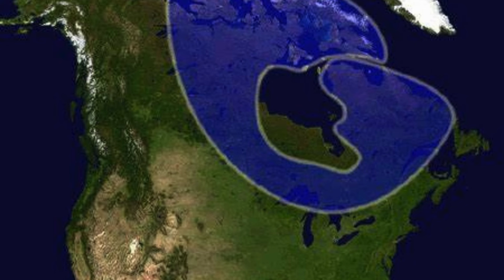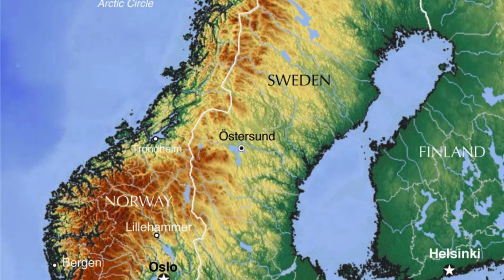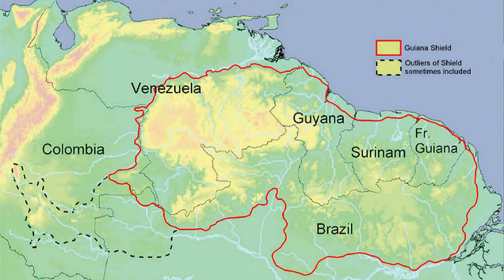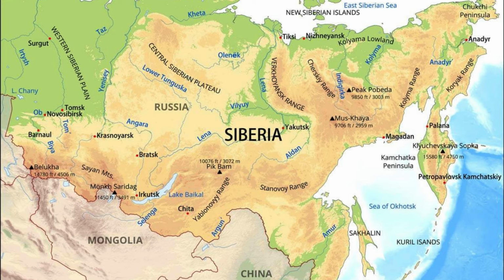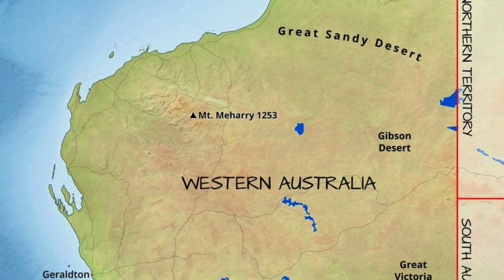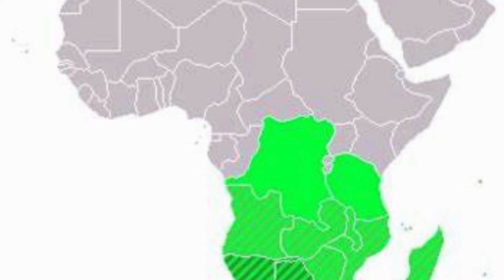In North America, the whole northeast quarter of the continent, called the Canadian or Laurentian Shield, is characterized by ancient rocks of what might be called the original continent. In Europe, the shield area underlies the eastern Scandinavian peninsula and Finland. The Guiana highlands of South America are the core of the continent. Much of eastern Siberia is underlain by ancient rock, as were Western Australia and Southern Africa.